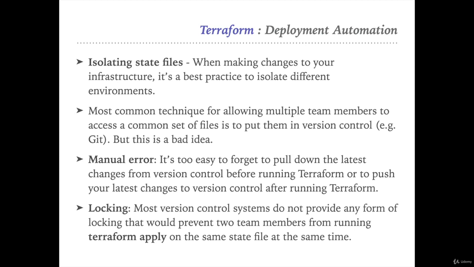The second one is locking. Most version control systems do not provide any form of locking that would prevent two team members from running Terraform apply on the same state file at the same time. Definitely, this is not a feature of the version control system. Locking is not a feature of the version control system, so we cannot expect locking from the version control system on the Terraform files.